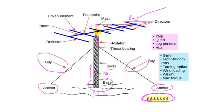The yagi itself, often called a beam, is composed of several elements, including a boom that runs the length of the antenna, the various elements, such as the reflector and various directors, plus the driven element. All of this is attached to a mast, which goes down into the tower and rests on a thrust bearing, which holds it in position but allows it to rotate. A special rotator is used to twist the mast and hence point the beam.